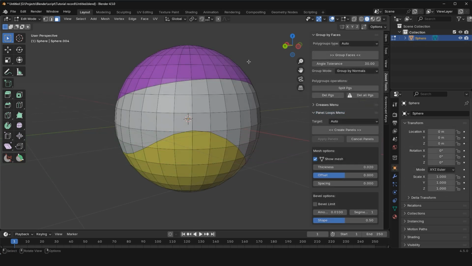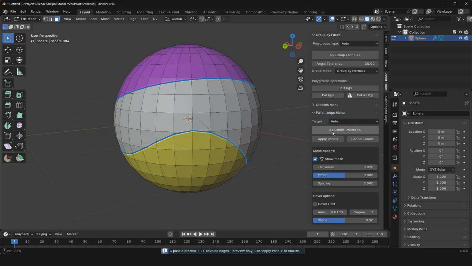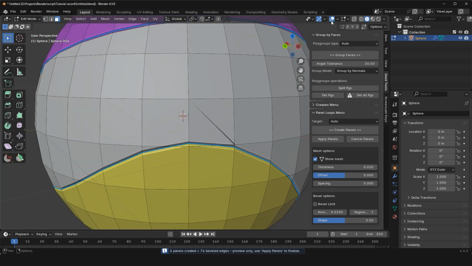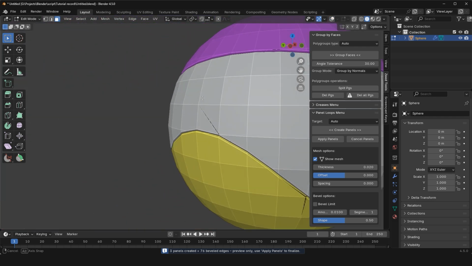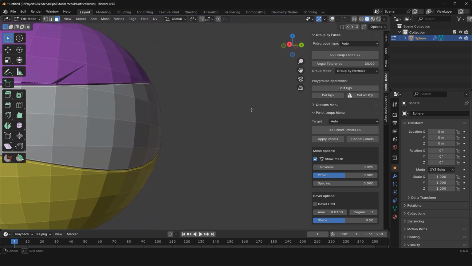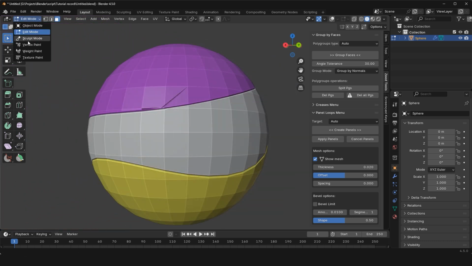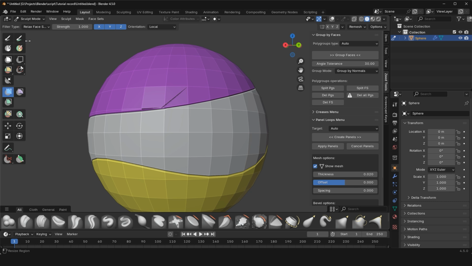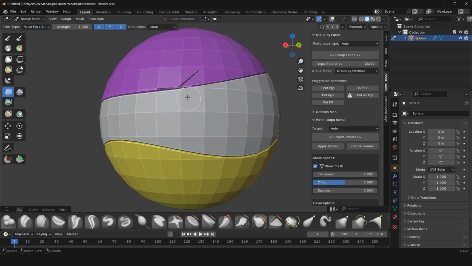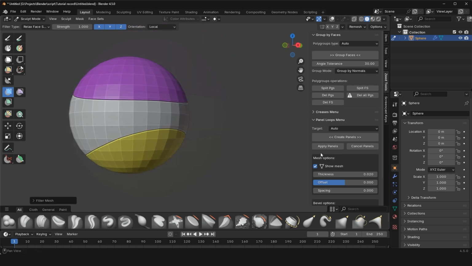If you increase the bevel distance too much on a dense mesh, it may cause issues such as artifacts or distortions. The best way to prevent this is to relax the mesh before applying the panels. One native way to do this in Blender is by switching to Sculpt mode, selecting the Mesh Filter tool and choosing the Relax Face Sets filter. Gently click and drag on the mesh until the artifacts are reduced or disappear. Once the mesh is relaxed, you can proceed with panel application.